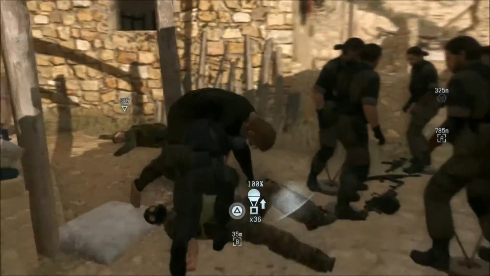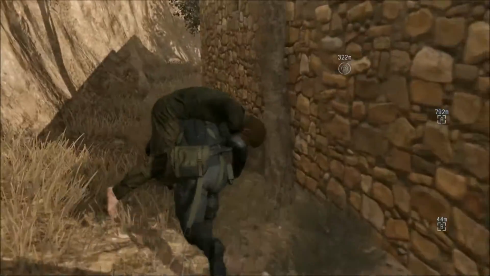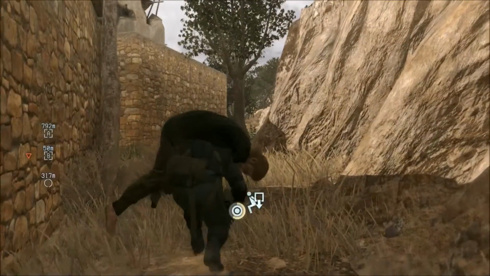Now you can see that I'm going back the way I came from. It's the easiest way to get out without being seen. Then once I get so far, you can call your horse in and get to the extraction point.